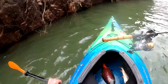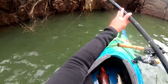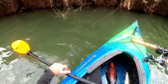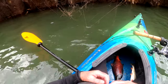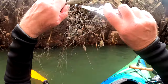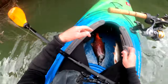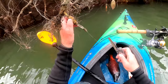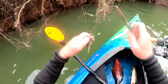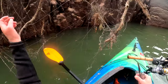Some giant spoons. Well, let's get some of this lake treasure. See how much of this stuff we can get. Some of it needs no hooks for sure. Some of the hooks are just totally toast. Okay. There's no way I'll get them all. Oh, that was a good one. Just kerplopped into the water.